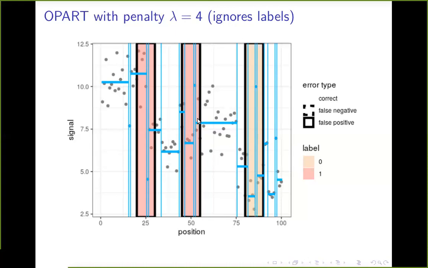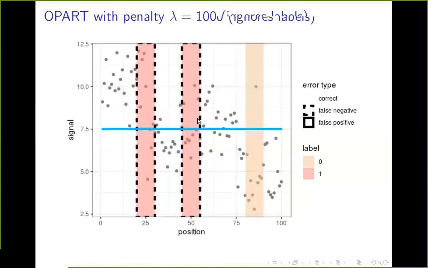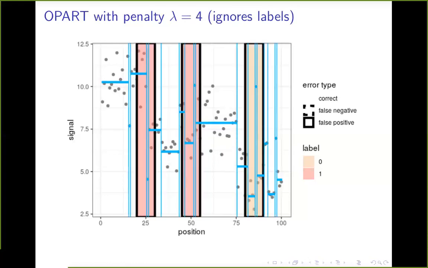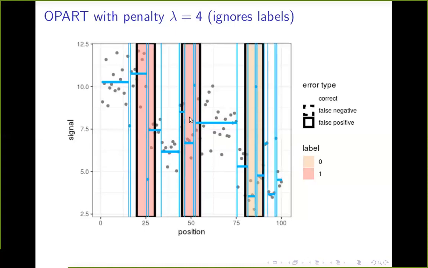That's interesting. You keep playing with the penalty, going from a very large value to a very small value, and for some reason you're never able to get a model that gives you exactly one change point here. Either you have none or you have more than 1. So here's an example of a label where you're never able to find a consistent model with this classical Opart approach, which ignores these labels and just uses this penalty.